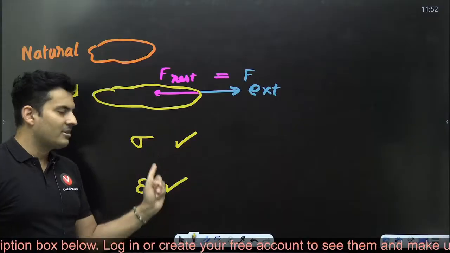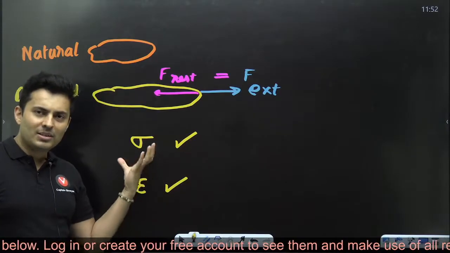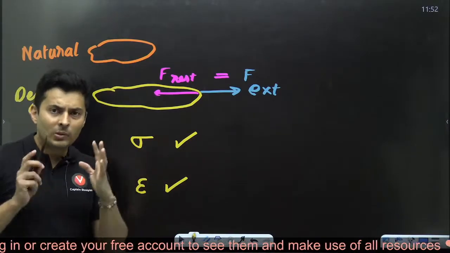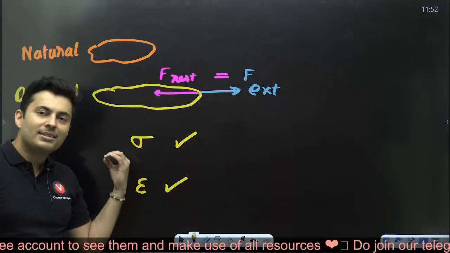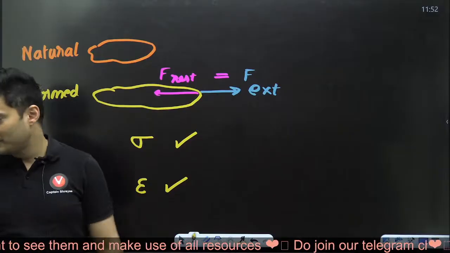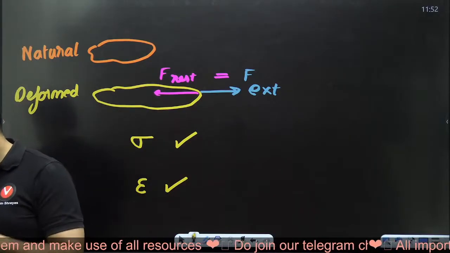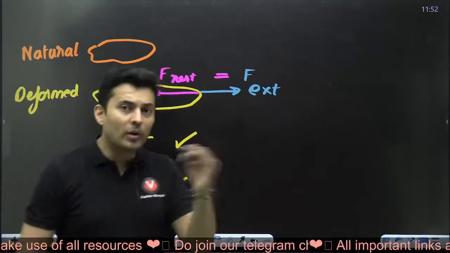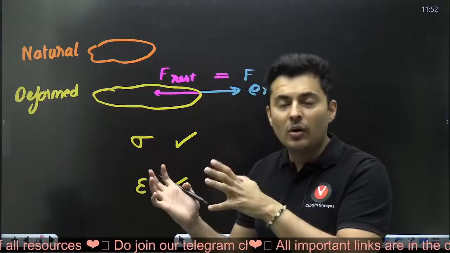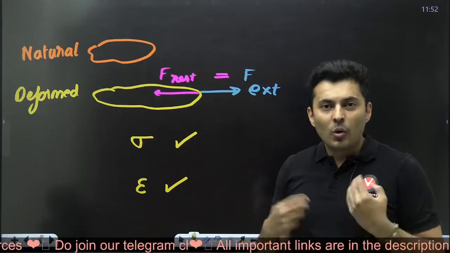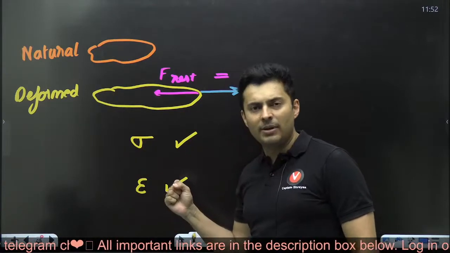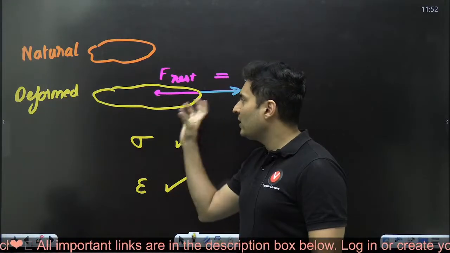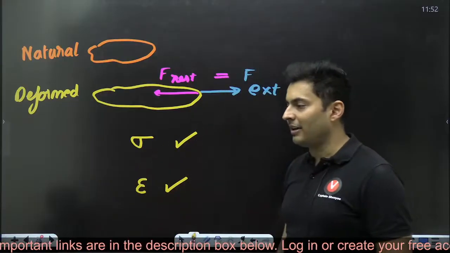If I increase the stress, strain will increase. If I reduce the stress, strain will decrease. Now tell me one thing, does stress cause the strain or does the strain cause the stress? Think about it and tell me. Who causes whom? Who is the cause? Who is the effect? Who comes first? Because there is strain, that's why the stress happened, or because there was stress, that's why the strain happened?